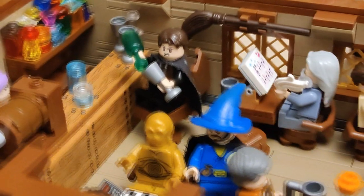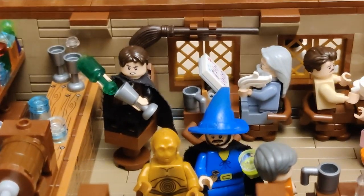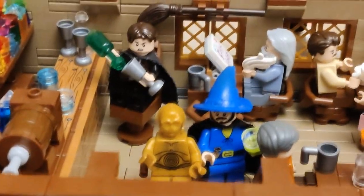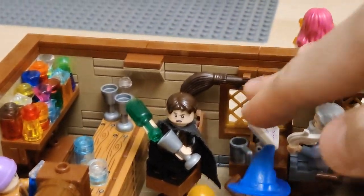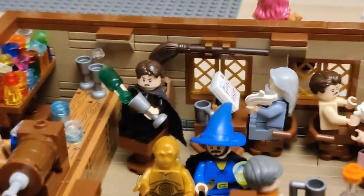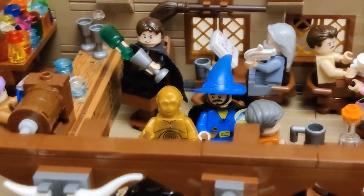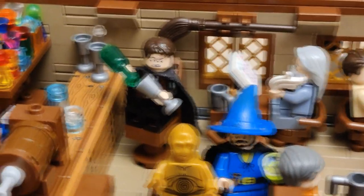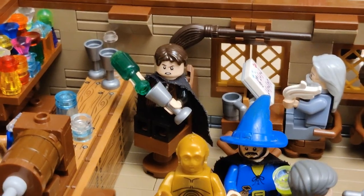We have these chairs at the bar and I changed them like I said I would, because these monocle legs were somewhere around here — these pieces end up being too long. Once you place a minifig here it reaches above this tile, which means the upper floor would hit the minifig on the head, and that's not good. So I fixed the problem by making the legs a bit different and lower. Now it's fine — this guy's sitting at the bar and he's angry for some reason, pouring some alcohol.